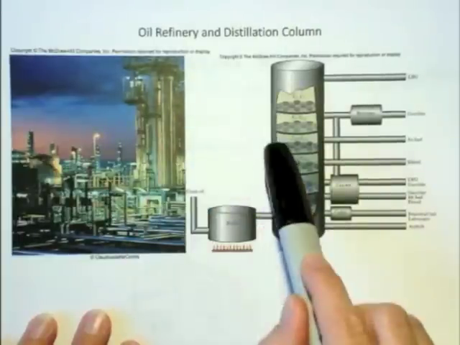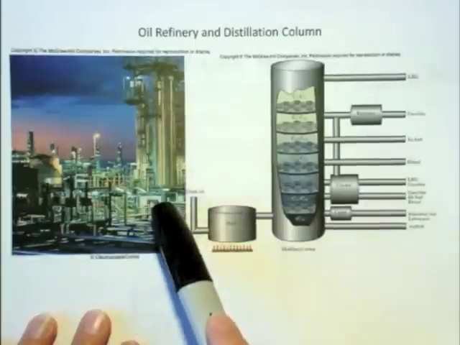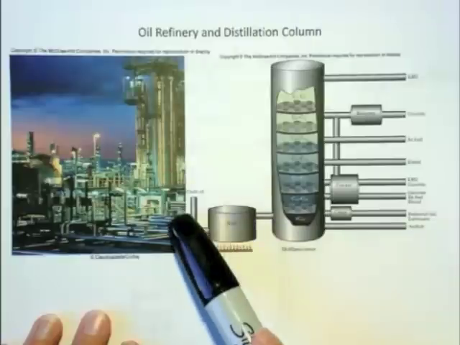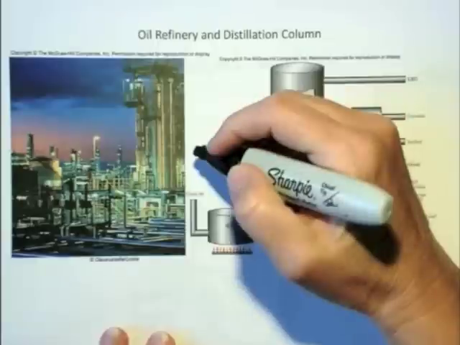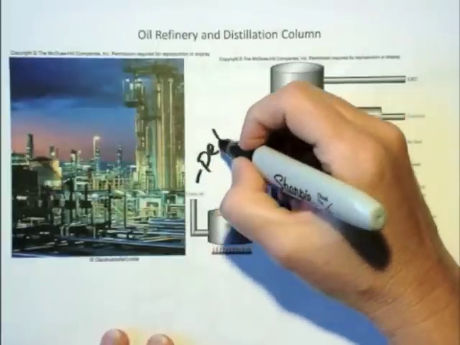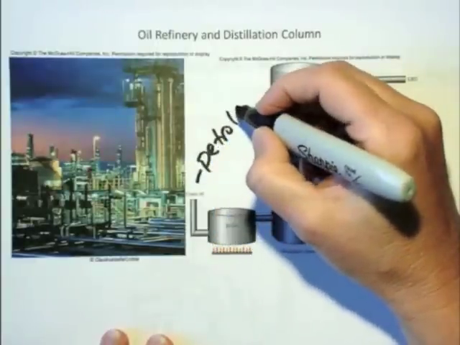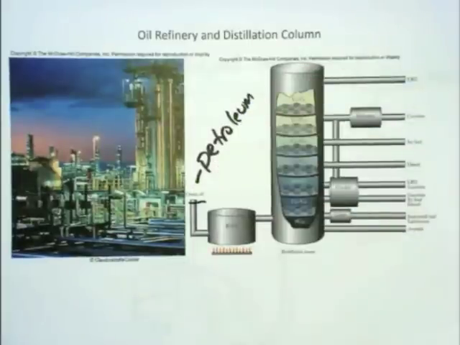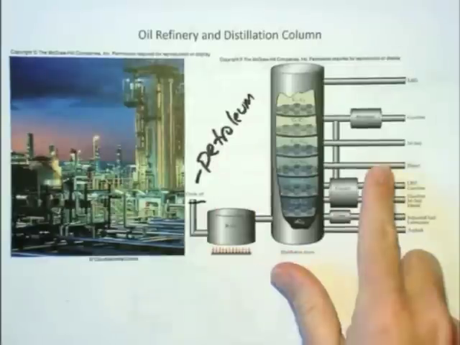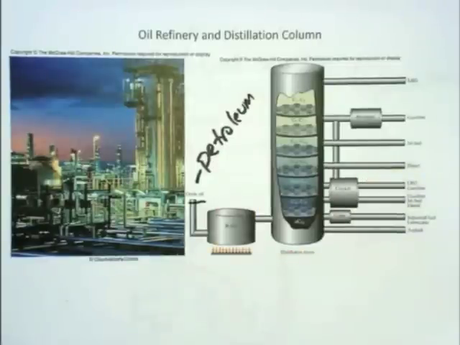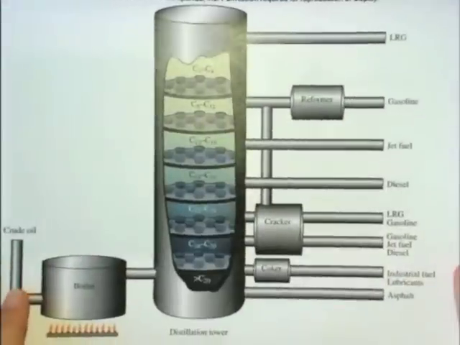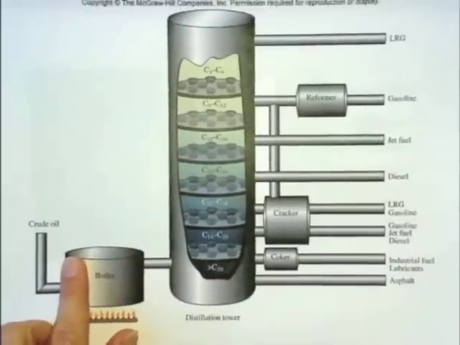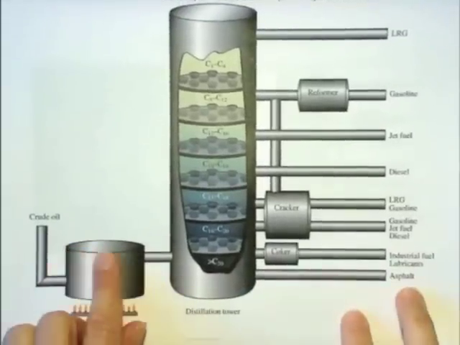And so this is a schematic diagram of what it looks like on the outside, this big column. Okay, and so you have a place, the crude oil, petroleum is also called crude or crude oil. The petroleum is pumped into the boiler. Let's get a bigger picture of this. I just want to show you, this is what it looks like from the outside. This is the schematic diagram. Let's look at a bigger picture of the schematic diagram. There we go, that's better. So the crude oil or the petroleum is pumped in. All right, and it's all mixed here.